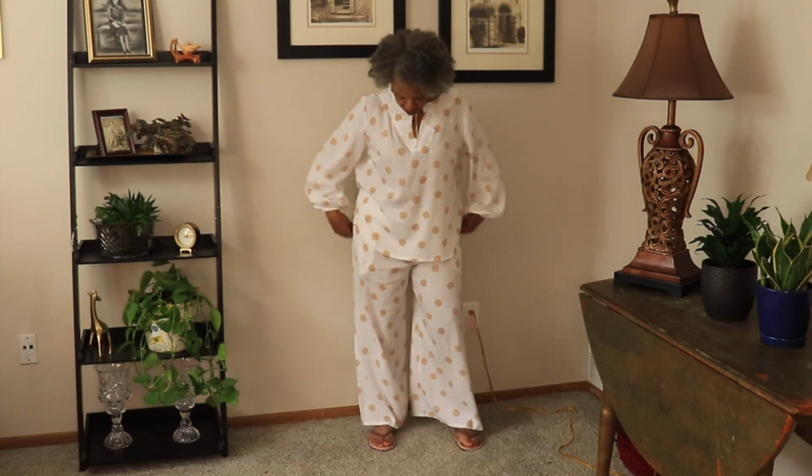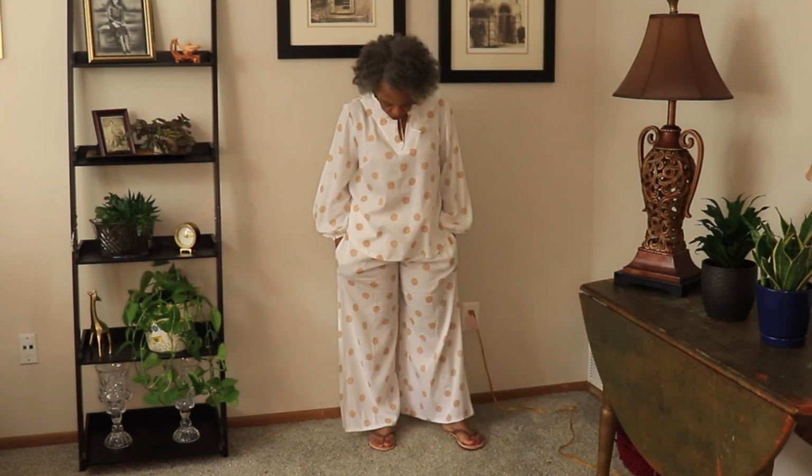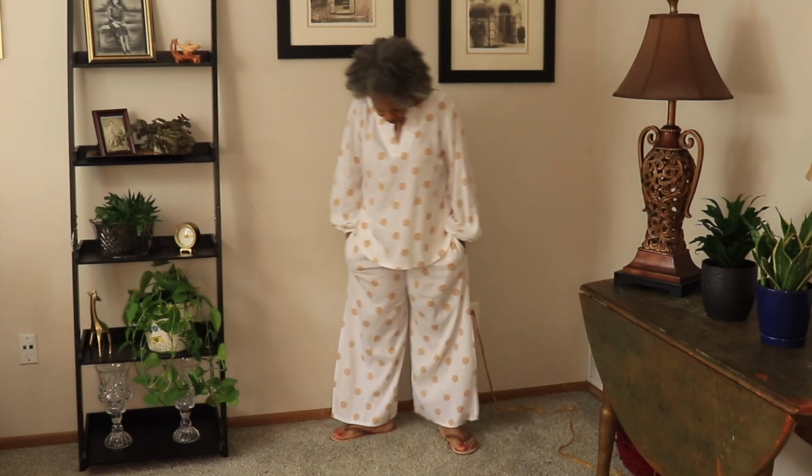Hey, it's Terry, Virginia's daughter, and today I'm going to be talking about New Look 6582. Is this not the cutest pattern? I'm gonna make this again. I'm gonna start off by saying this is a key. Like many of you, I took full advantage of the New Look sale at Hobby Lobby, where patterns went from $6.59 to 99 cents, which is about an 85% discount, if you will.